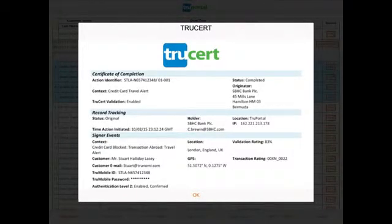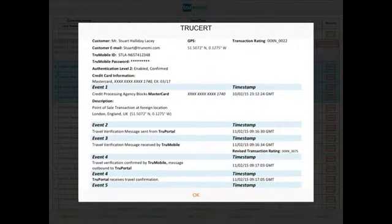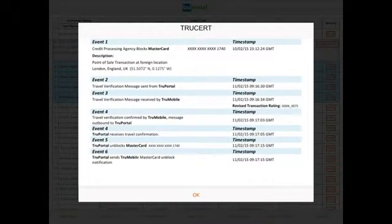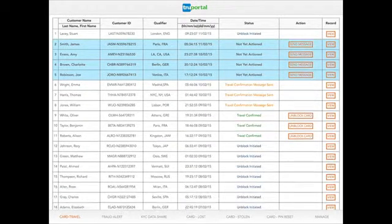What TrueLink can do is remotely verify and authenticate our customer by analyzing a set of configurable criteria and then generate a verification rating. In our travel example, it also geolocated Stuart and added his confirmed location to our transaction scoring algorithm. It then time and date stamps every message and interaction, capturing the context, user consent, and finally produces an audit record certificate. The demonstration is available as an API — it's configurable and FIs can customize and manage it anywhere, and it's available as both device and platform agnostic.